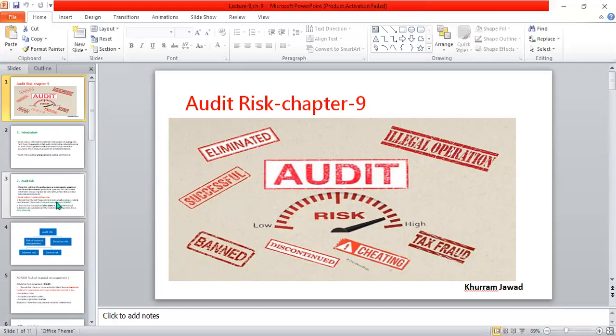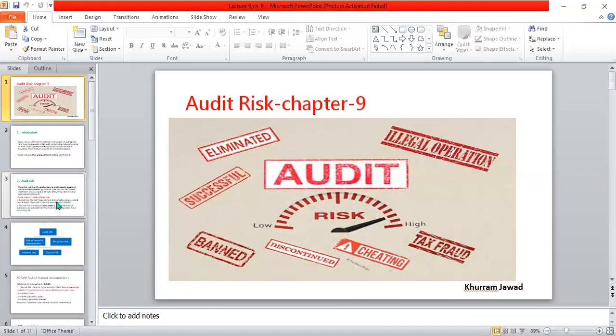Audit risk is categorized into two forms. The first is the ROMM, risk of material misstatement. The second is detection risk, where the auditor forms a wrong opinion, and how this opinion can be modified or generated by an auditor. ROMM is related to the organization, and detection is related to the auditor: either the auditor detects the risk or does not. And because of not detecting the risk, what happens to the company and the audit. That's why we call it audit risk.